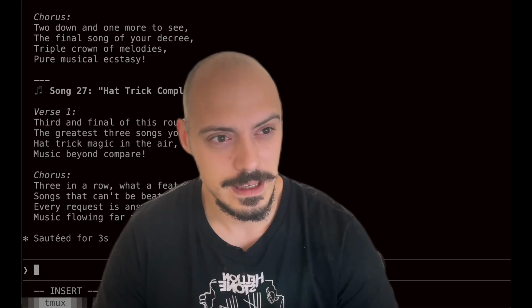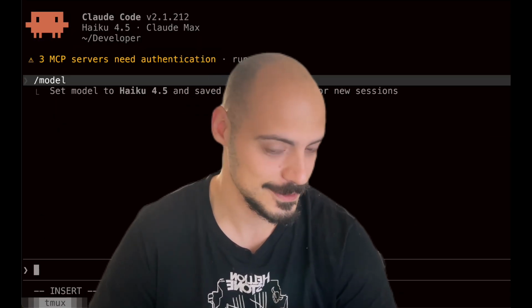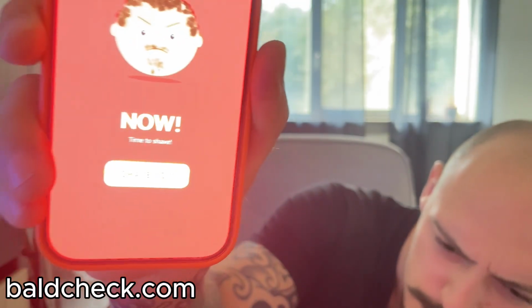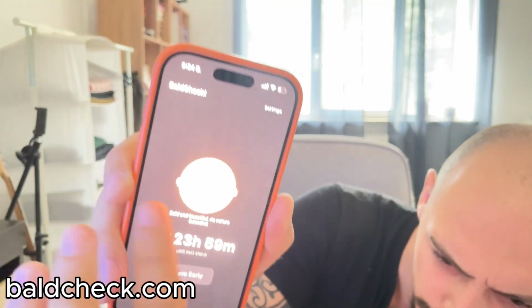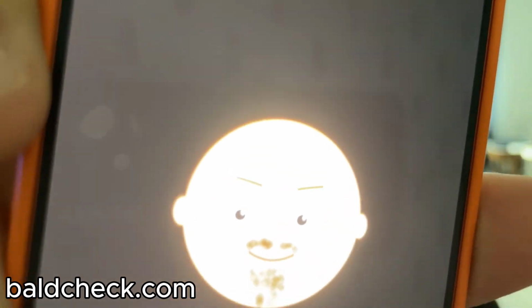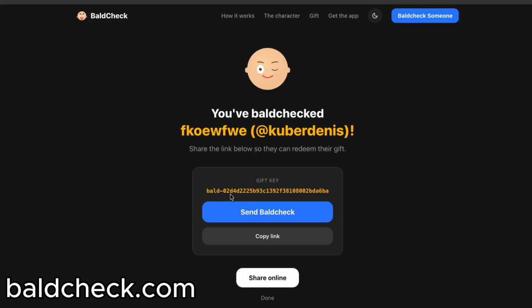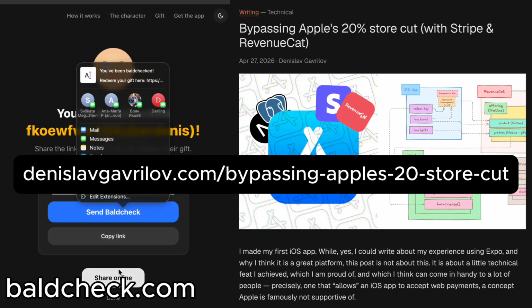Then I built an application for iOS to keep track of my shaving cycles on my head. I haven't been putting in the work, as you can see now, but the idea of this application is to just track the shave cycles for bald people. And I wanted to also try and prove an idea I had that you can use both Stripe and RevenueCat where I'm generating license keys, and it worked to an extent, but it has some bottlenecks. You can read about this on my blog if you want.